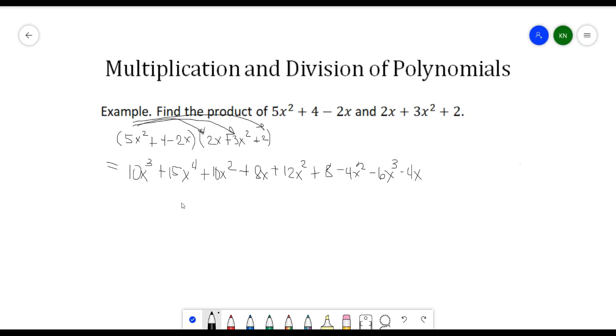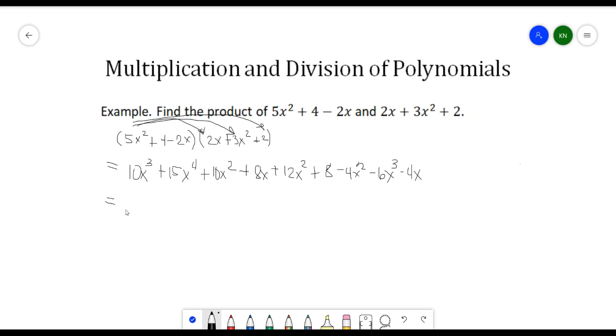So now technically, this is already the product of our polynomials here. However, we need to simplify this one. If there are still terms that we can cancel or eliminate, we need to eliminate those. So for the answer or for the product of the polynomials, you need to write that one into descending order. So that means we'll be writing the highest order first, going to the least exponent or to the least term.